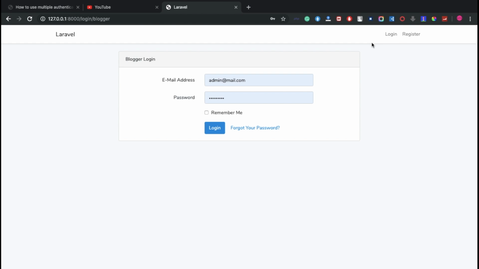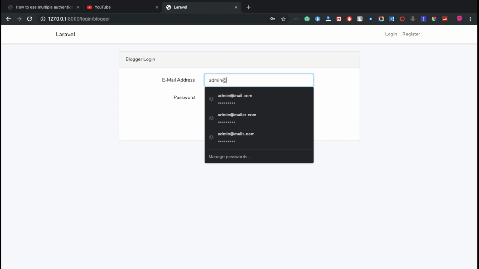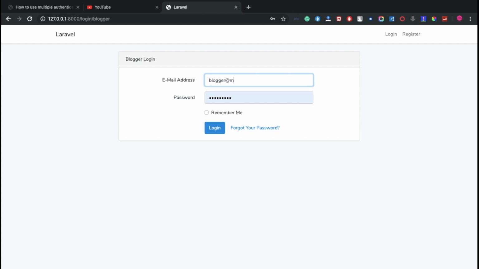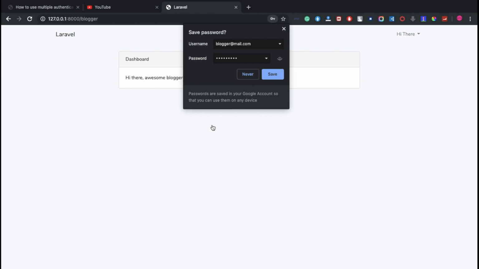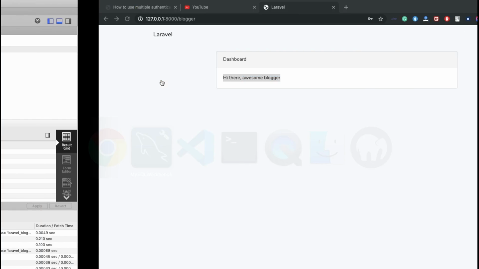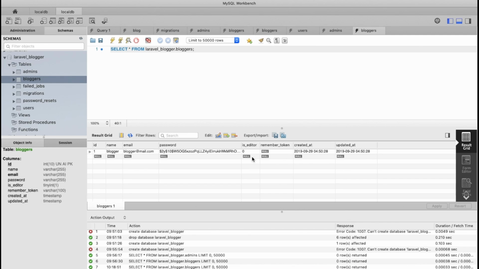Clicking on login. I think something is missed out. Sorry, we need to check for blogger@mail.com, admin1818. Now you can check we are in blogger. I'm checking whether our data is saving or not within blogger, you can check out.